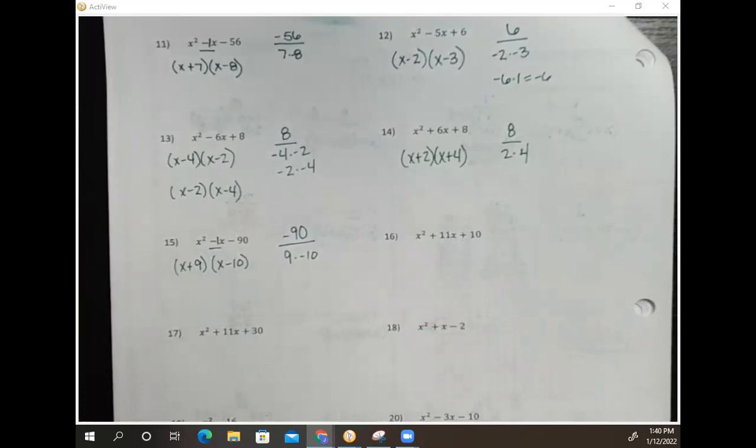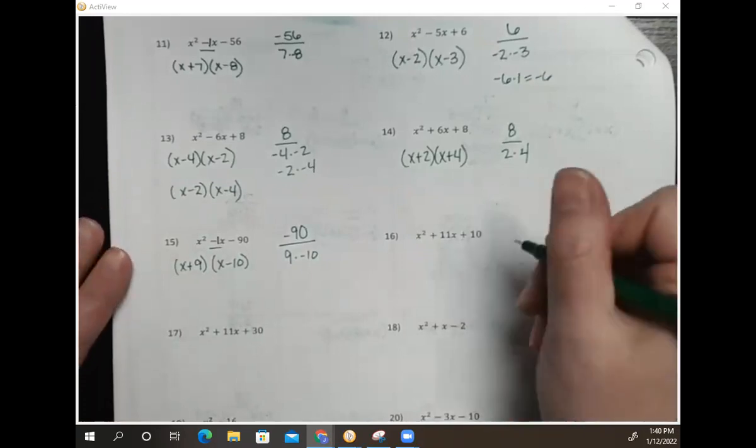Questions for me so far? How many people are ahead of number 15? You got done with number 15 and you kept going. If you're ahead of me, that's fine. Check your problems as we go. We're going to work through the rest of these. We have a couple sort of special case problems that we're going to see as we get towards the end here.